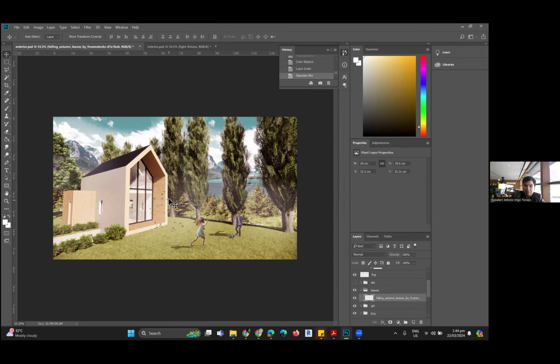And then press the Alt button. So in your keyboard, press Alt and then click and then drag. So that's Alt, click, and drag. So it makes multiple copies without pressing Control C, Control V. And then you can start lowering the opacity so that it blends better. But now your scene looks more dynamic with so much more going on.